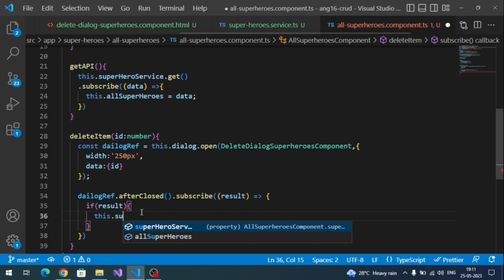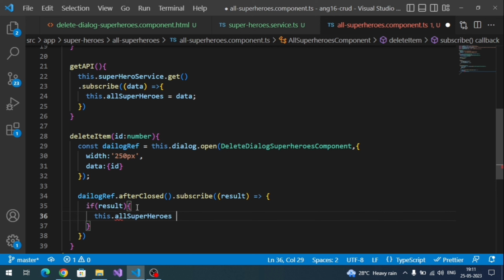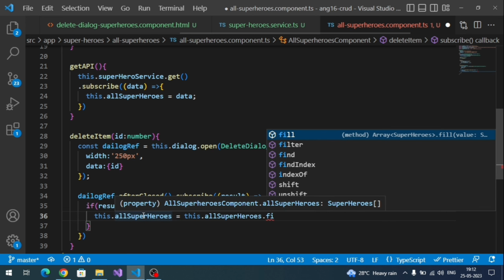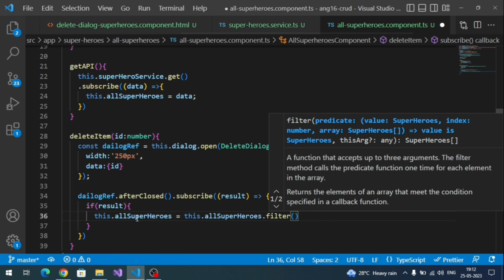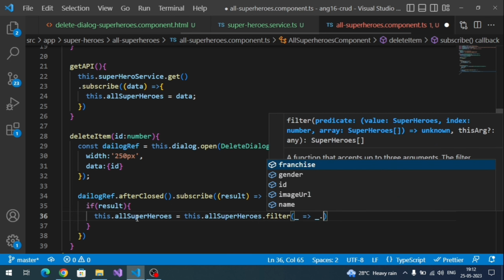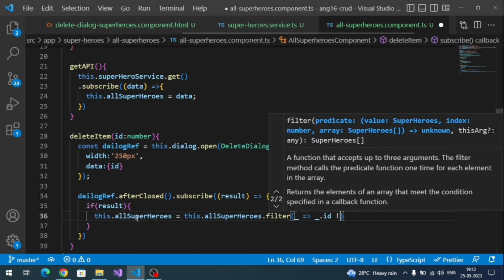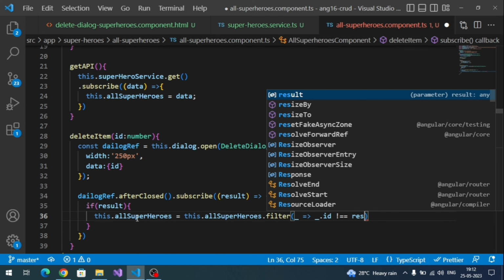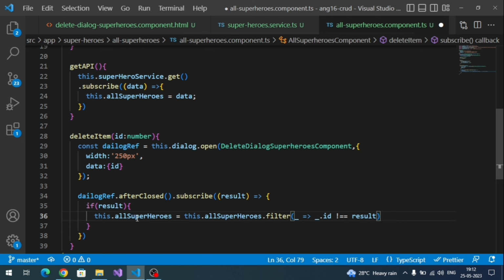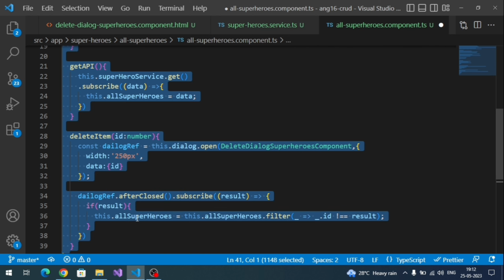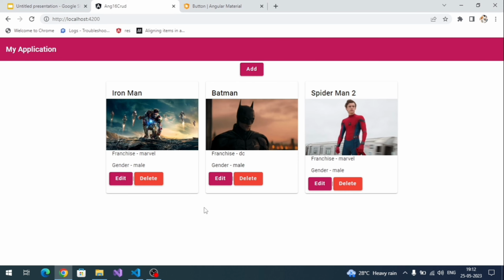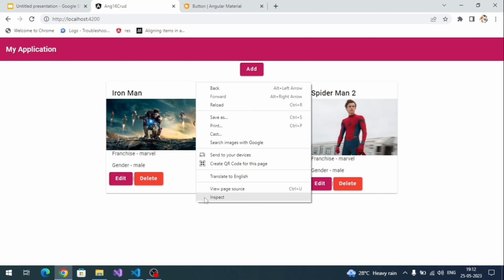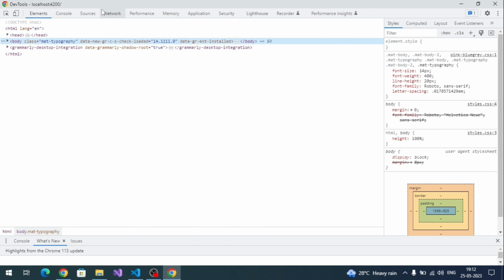So this.allSuperheroes equals this.allSuperheroes.filter. I am going to filter out the deleted item value. Okay, ID not equal to result. That is my logic. Okay, now let's check and open the dev tools.